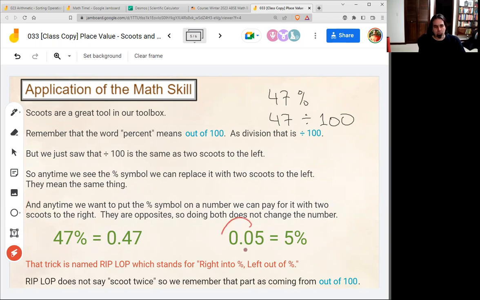Similarly, if we started with a decimal but wanted to talk about a percent, someone asked us what percent did I gain weight during the pandemic or something like that, then I could make a decimal into a percent. If I had 0.05, I can't just write a percent on it. That changes the number. That means divided by 100, and I can't just divide by 100 whenever I want. So if I put that percent symbol on, I have to pay for it. I have to do something that's the opposite of it so that I get back to where I started. So the opposite of two scoots to the left would be two scoots to the right. So I get a 5 with a decimal point right there, and then I can put my percent symbol on.